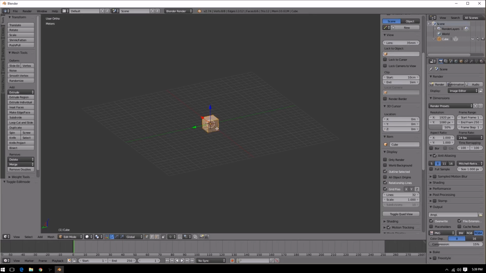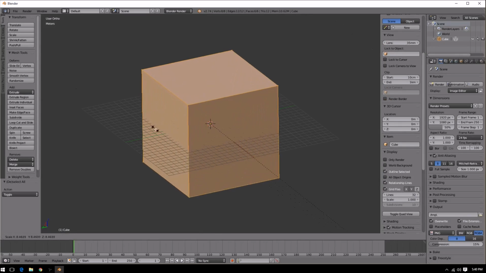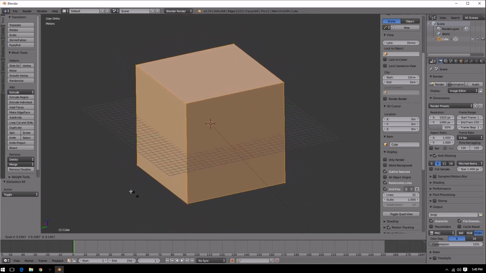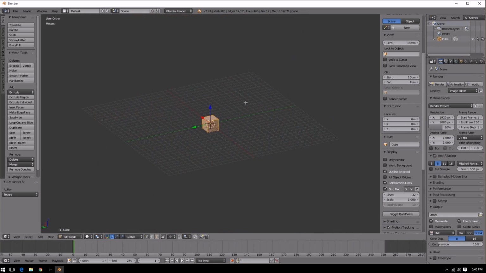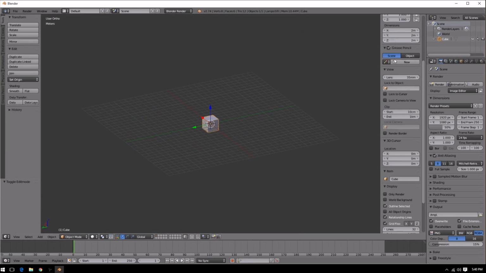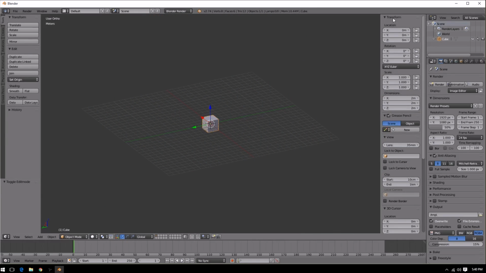I can go into edit mode and I can select everything by hitting A and hit the S button to scale, and I can do this freehand. But when we're first starting out, there's an easier way of doing this. As long as I know what my dimensions will be, I can stay in object mode, and under the N as in Nancy menu, you'll notice the transform section has a part called dimensions. And if we change these dimensions right here in object mode, it will change our cube dimensions to a specific number that we choose.